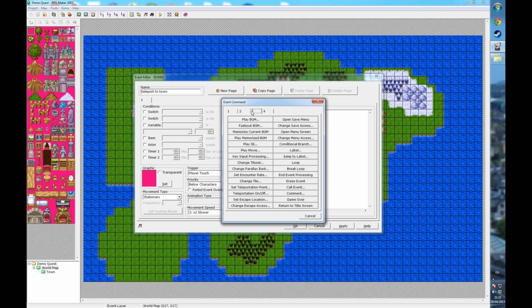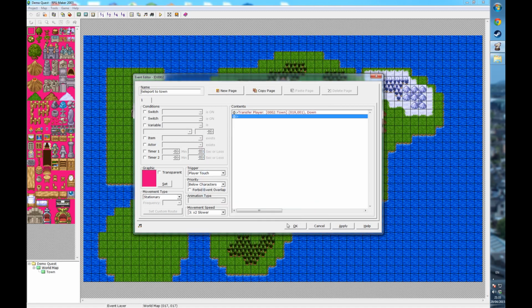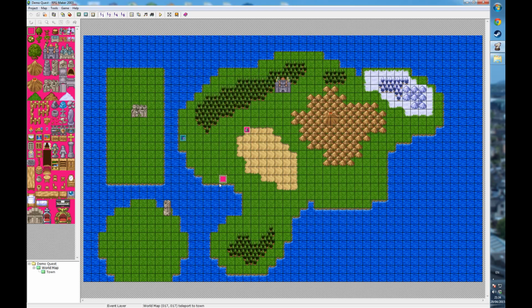Let me just see if I can remember where this is. It is going to transfer player. There it is. It used to be called teleport in the old version. But if I click on transfer player here, then I can select one of our maps, the town map, and tell it that it's going to transfer our player here. I'm going to put him 1 square inside the town. You'll see why in a minute. And I'm going to have him facing down when he appears there. So that is going to send us into town.